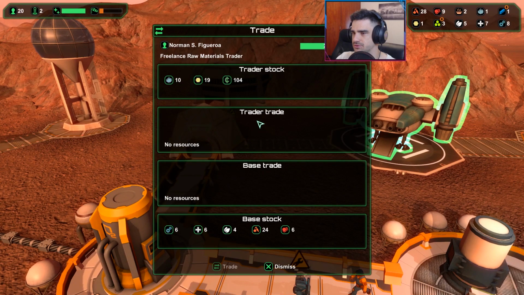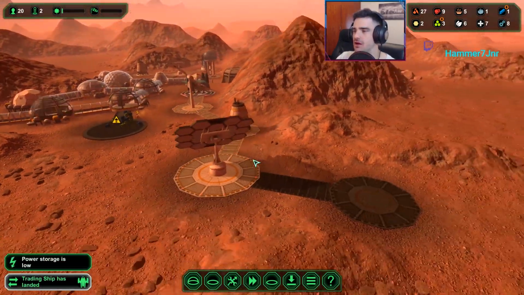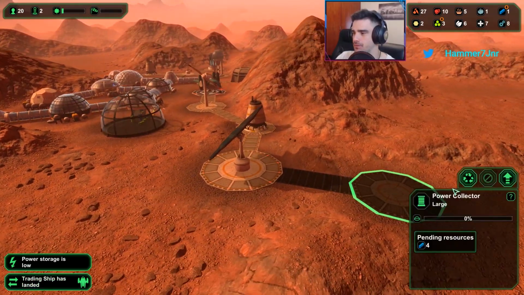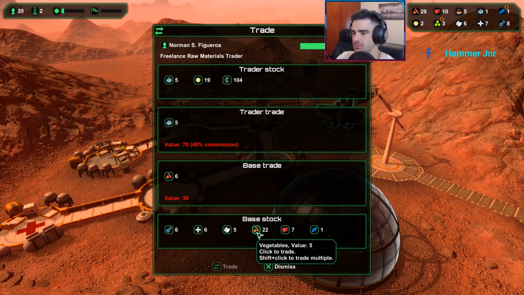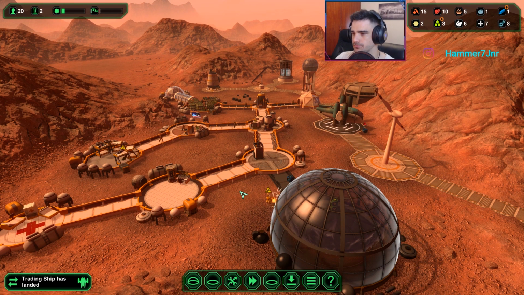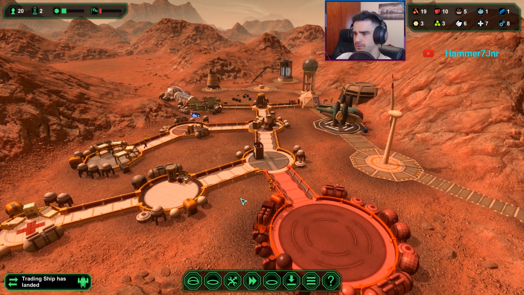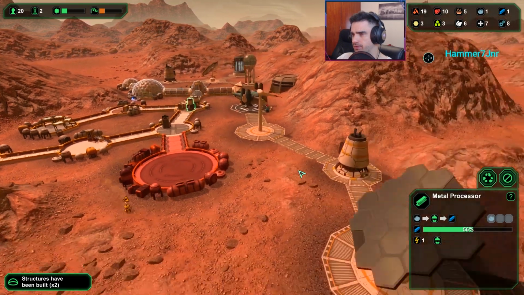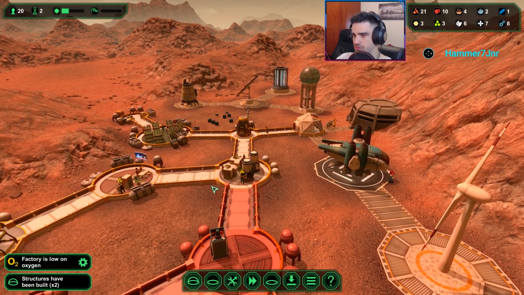Let's have a look. What came? Oh, just a trading ship. We could probably buy ore, but do we want to though? No. Okay, cool. We won't then. Power storage is low. That's not good. It's literally always not good. Maybe we can trade some ore for food, please. Please, sir. Actually, that's not a bad trade. There we go. So we've got a surplus in vegetables, and I'm trading that for ore so that we can build the power collector a lot faster, because in the evenings there's a bit of a power issue.